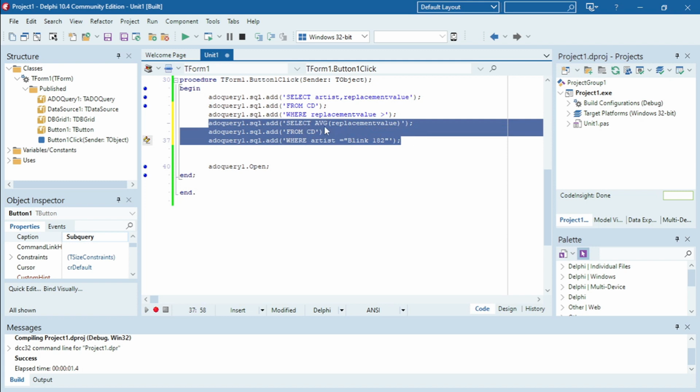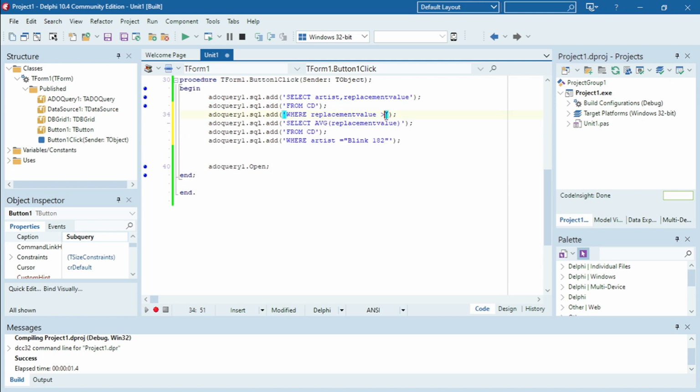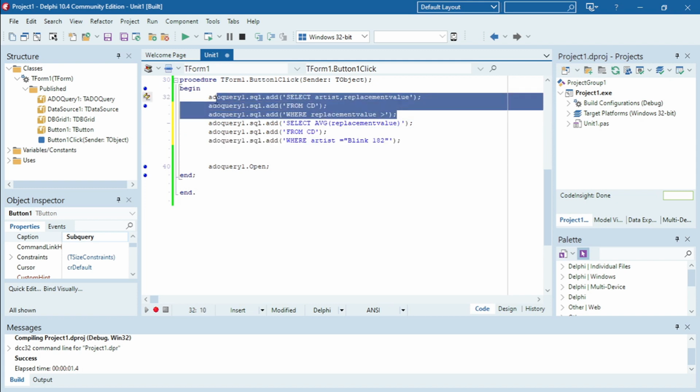So it's first gonna execute the subquery. So it's gonna get the average replacement value from the CD table where the artist is Blink 182. So it's gonna get the average value of those CDs, and it's basically gonna put it there, and then it's gonna read the main SQL statement.